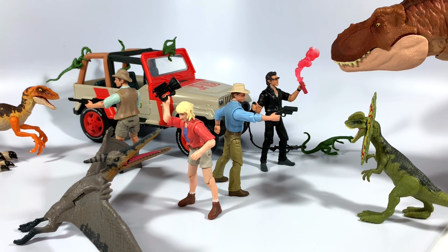Again, I hope that Target continues to support the Legacy Collection because it is amazing and there are so many possibilities that Mattel could do using the 3 original Jurassic Park films.